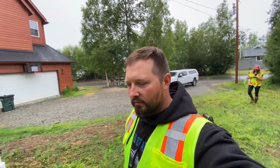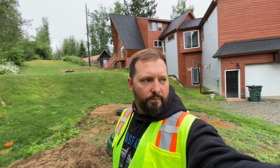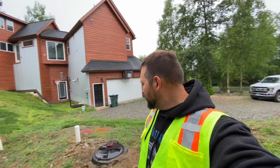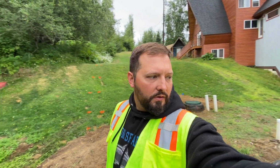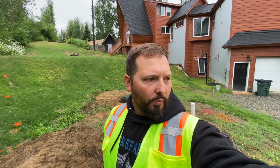So for those of you that are interested and want to geek out a little bit, this is a Quantix aerosol advanced treatment wastewater system. And coupled with a pretty big infiltrator tank here. And it works good. And I think we hit some shallow groundwater here and some poor soil. So the old system was sitting in groundwater. We had to mound it up and put in a raised bed here. So now we're just making it look pretty.